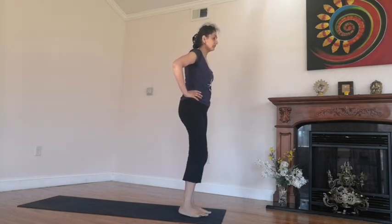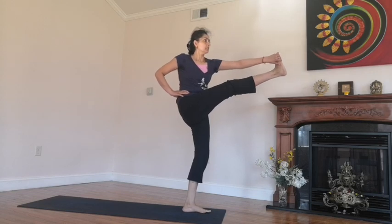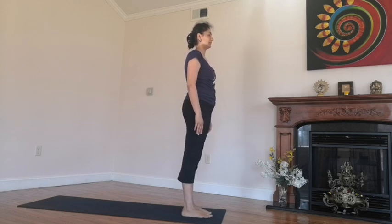Now for the other side, ground the left foot. Right hand on the right hip. Take the left hand on the outside of the right foot. Hold it, then extend the right leg straight. Look front, then send the right arm back. Then slowly turn your head to look as much as you can towards the right shoulder. Breathe. Keep your gaze steady. And slowly release. Yes, we may end up losing balance. That's okay. And slowly hands down by your side.